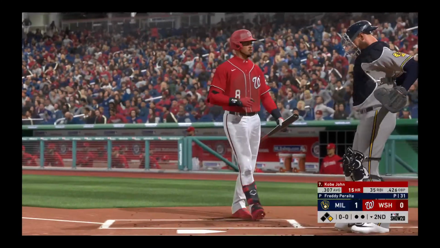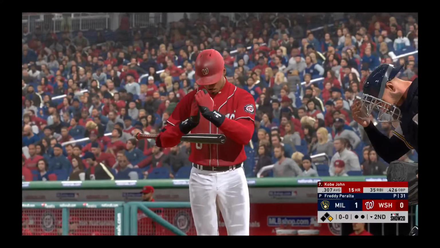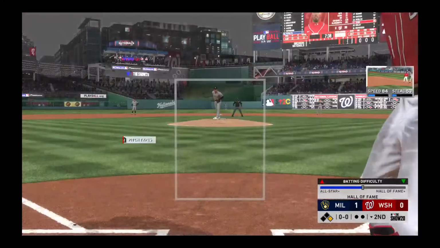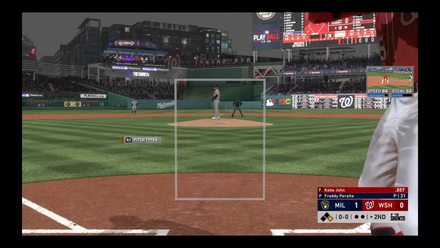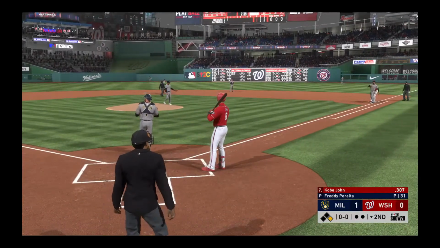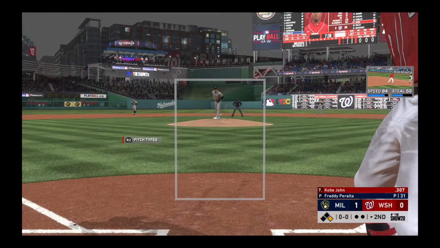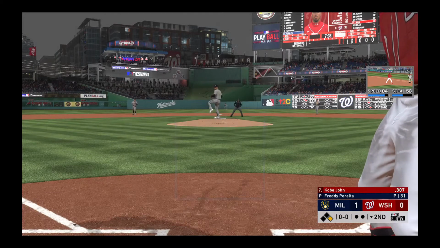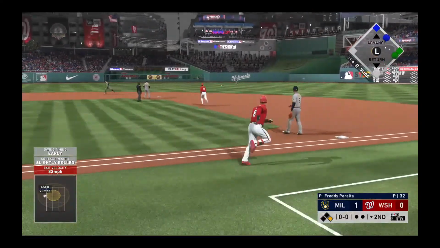Striding in now for the Nats, Kobe John. He'll get to take his first cuts here. Kobe John. All right, one time, right here. Now a throw over, and the runner back safely. He's ready. Here's the first offering. Swing and a liner. Get down, get down. And that'll get down for a base hit.